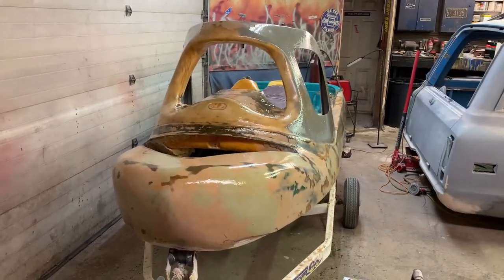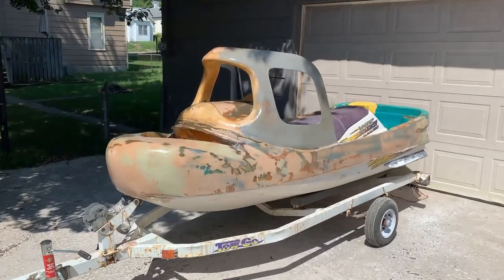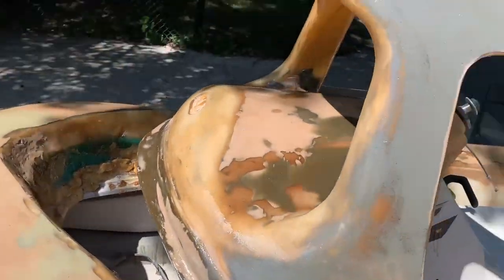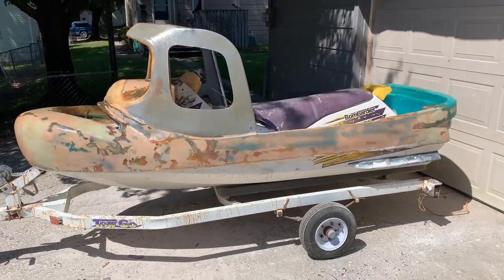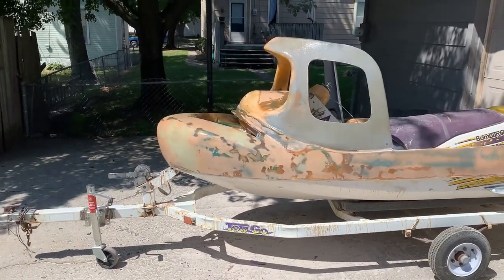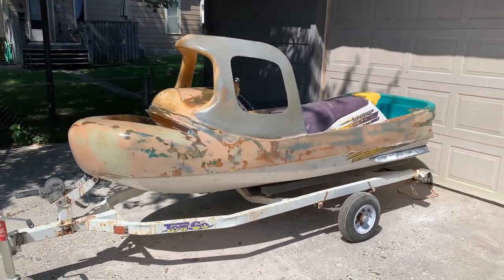I'm gonna let that dry for probably a day. Check back later. The next day. Look, it still looks wet because that resin's so slick. Now all we gotta do with this, just scuff it down with like some 120, and then she's ready for primer. If I see any little spots that I didn't get, I'll do little spots of fiberglass before we do the primer, but it's pretty much ready.